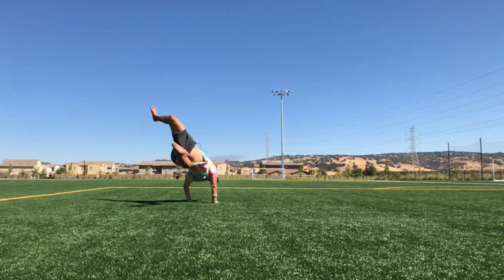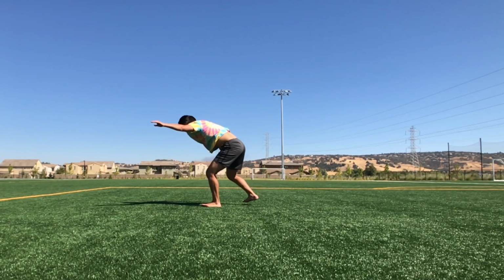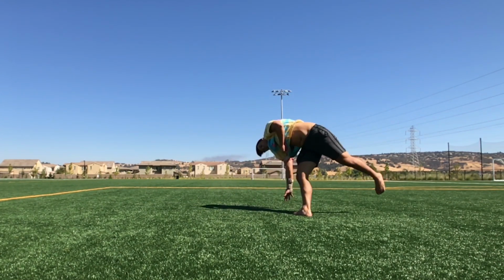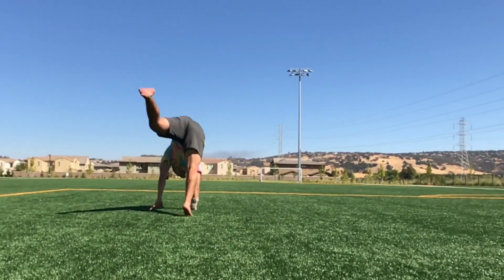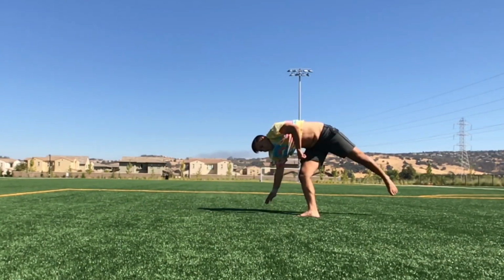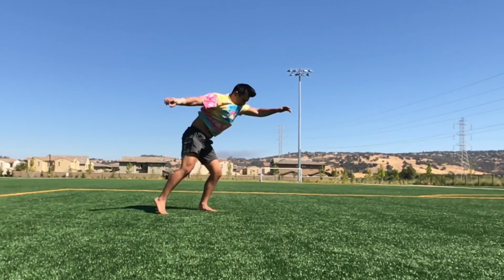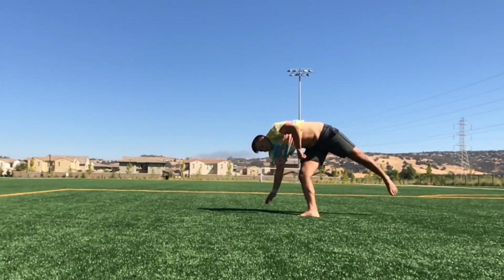A reversal transition is anytime you land a trick with leg 1 followed by leg 2 and then take off into another trick with leg 2 followed by leg 1. So the first combo is going to be a transformer round follow through to a cartwheel hook. So you're going to do your transformer round and follow through to a frontside stance. And from there, you're set up to throw your cartwheel hook.